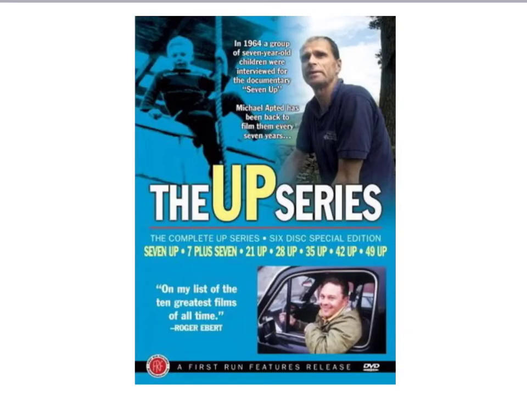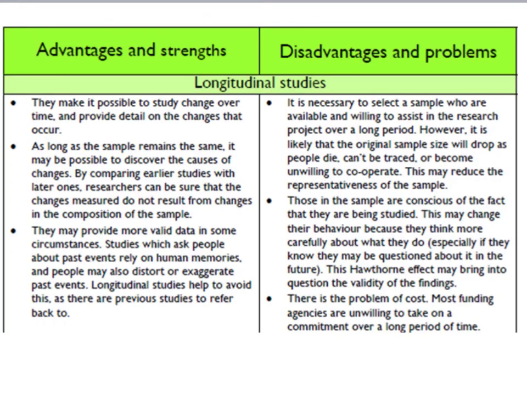A very famous example of a longitudinal research design is the BBC Up series, which began in 1964. Its intention was to document children's progression over seven-year intervals to see how both society and the lives of these individuals changed. Fourteen British children were selected to represent the range of social class backgrounds within Britain at that time, with the explicit assumption that each child's social class would have a big influence on their future. Longitudinal research makes it possible to study change over time, and as long as the sample remains the same, it may give us an insight into the causes of those changes.